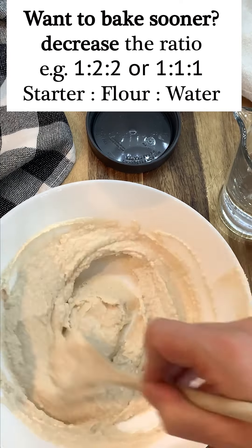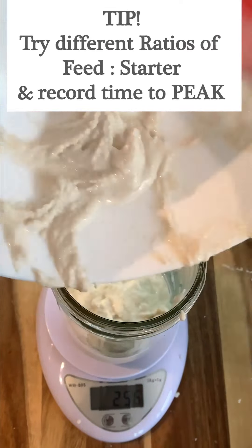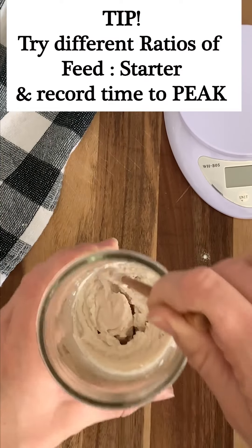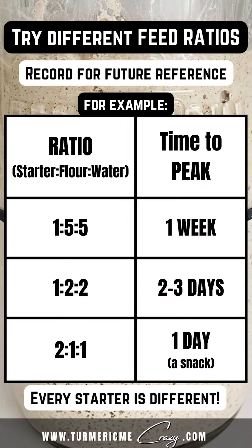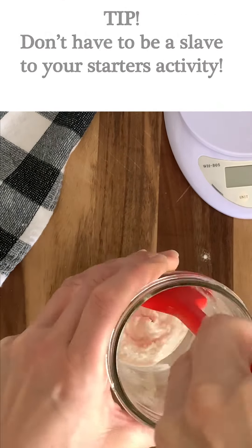This is where you'll have to do a little thinking on how often you want to bake. If you'd like to bake in two days, for example, you may want to feed a smaller ratio of feed to starter. One of the best tips I could give you would be to try out different ratios of feed to starter while your starter is in the refrigerator — play around with them and make sure to record it with your rise timer in your sourdough notebook. This way you'll know exactly how many days it takes your starter to reach peak activity in the refrigerator at different ratios, and you can plan out exactly how much to feed in order to bake when it fits your schedule.